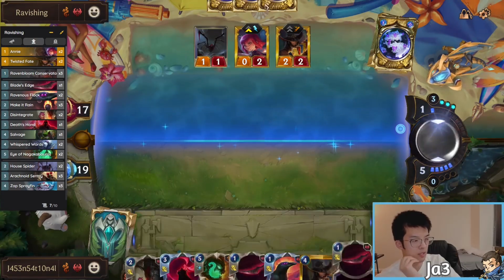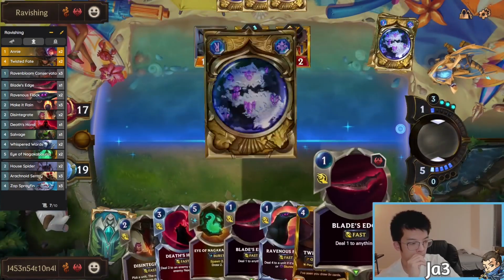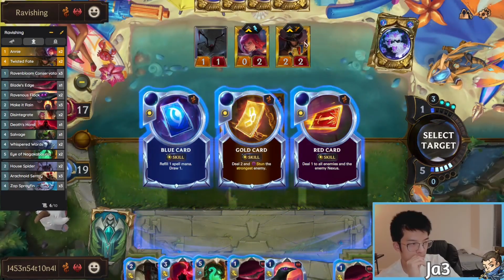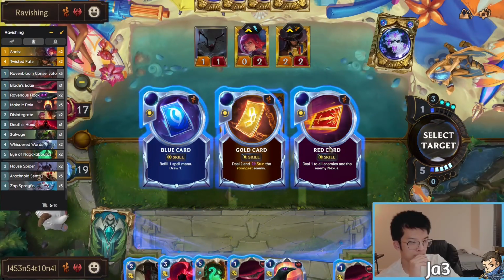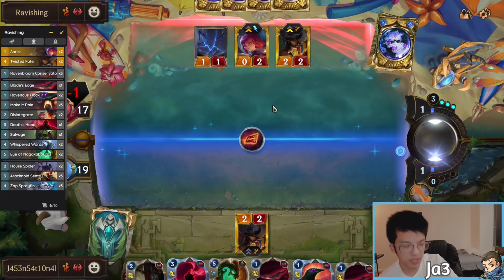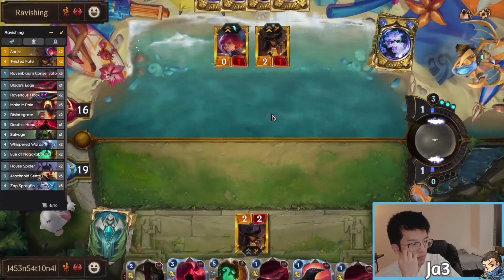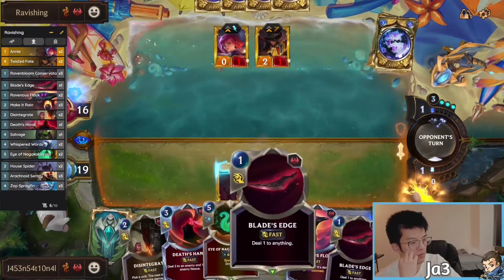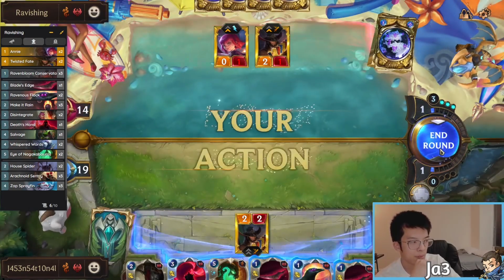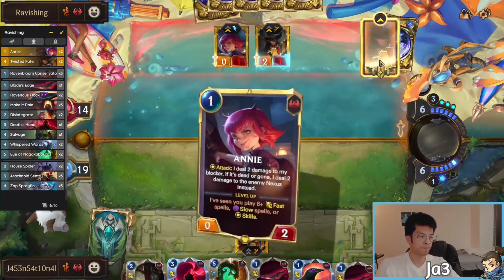I'm just going to red card and set these guys to Blade's Edge health. I could alternatively gold card, but I don't think that's nearly as effective. This also sets it up nicely for a Make It Rain or a second TF. Unfortunately, I don't have either, but for now, at least I have the Blade's Edge follow up and to steal 2 damage. Nice. And he burns a mana. Everything's looking up right now.